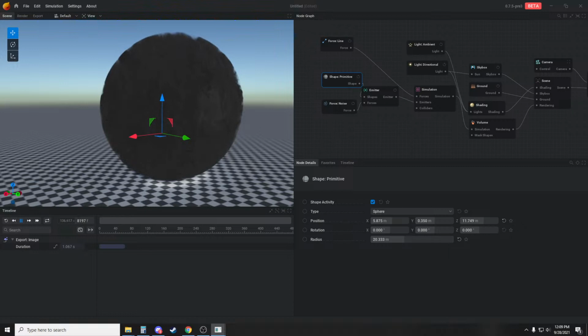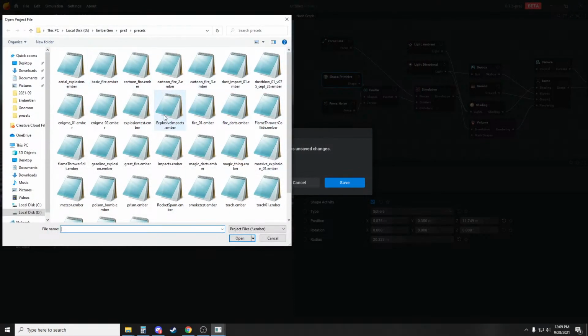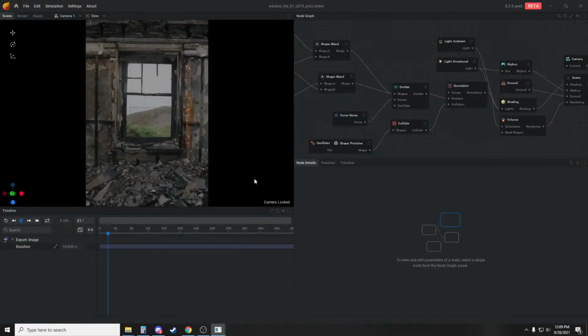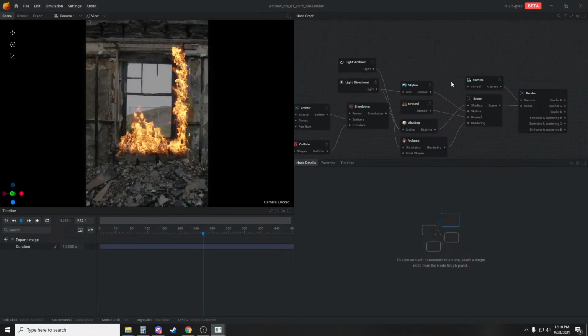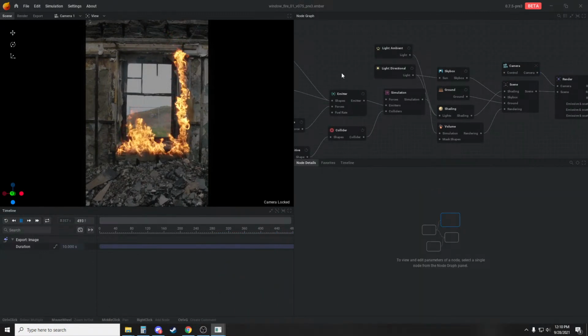I super appreciate the stream on the film TV, but the stream has been immensely helpful. I would also super appreciate a stream on the film TV VFX side of things. Yeah, I mean, a lot of this applies to film and TV. The only difference is, if we go to, say, something like this, this thing, this is definitely more on the film TV side, where you've got your camera set up, and you've got a back plate, and then you're matching the simulation to that, and all that kind of stuff.